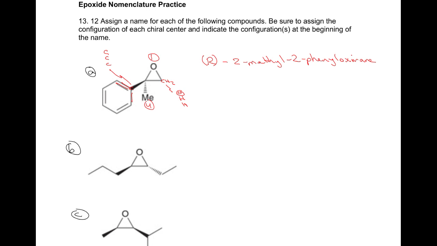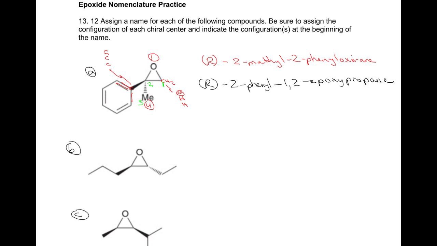If I want to name this as an epoxy compound, my stereochemistry doesn't change. You can see that the longest carbon chain starts here, 1, 2, 3, and the reason I chose to start numbering from the right instead of on the methyl group is because then I get a 1,2 epoxy propane as opposed to a 2,3 epoxy propane, and I want to give the lowest possible number. So in that case, I would name the compound R 2-phenyl 1,2 epoxy propane. So since propane has 3 carbons, it takes care of the methyl group as well.